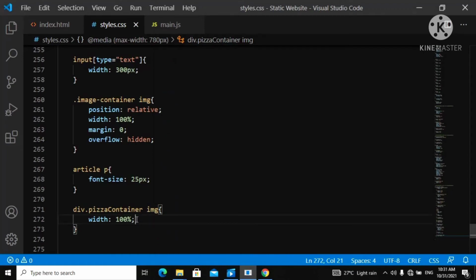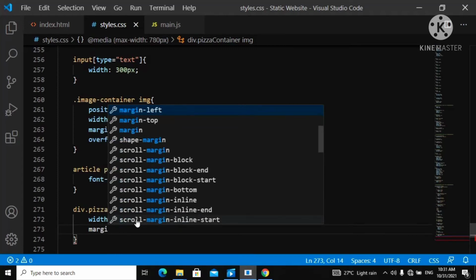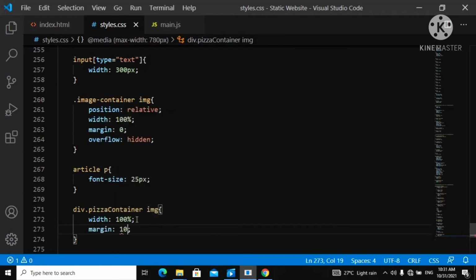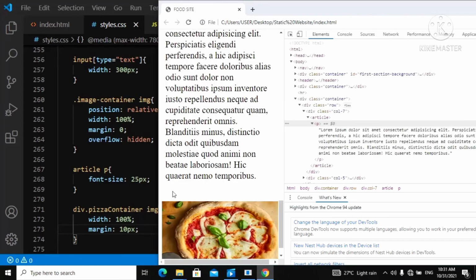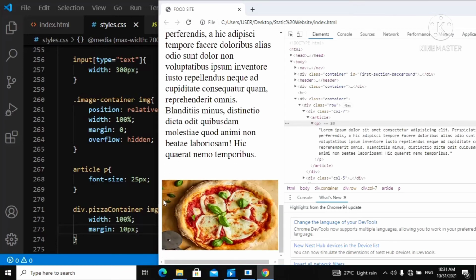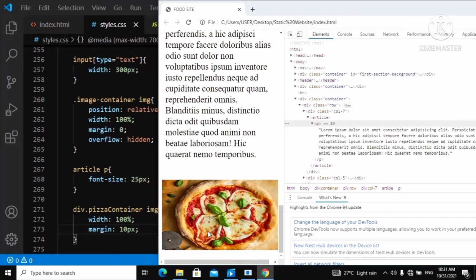So we can just come here and do a margin. For the image, you do a margin of 10 pixels. Let's see how this is looking. Refresh. Now if you notice, you can see there's a margin of 10 pixels over here. But one thing you can see, if we do this, the image is still moving, so it's still overflowing a little bit. Just watch as I'm moving this. You can see it's still moving, so it's still overflowing. So we need to stop that.